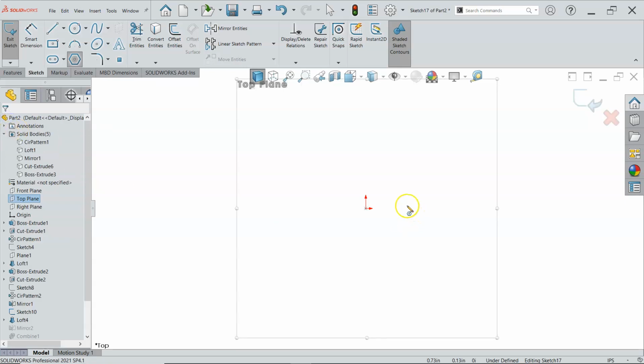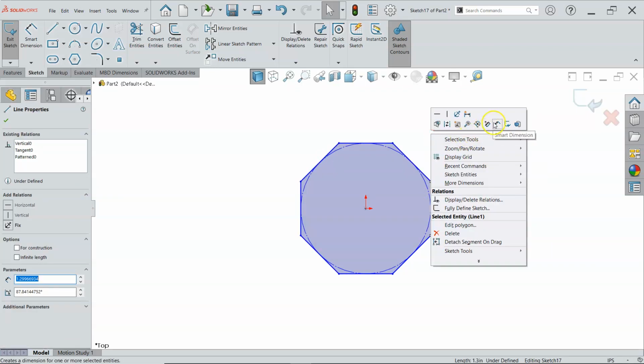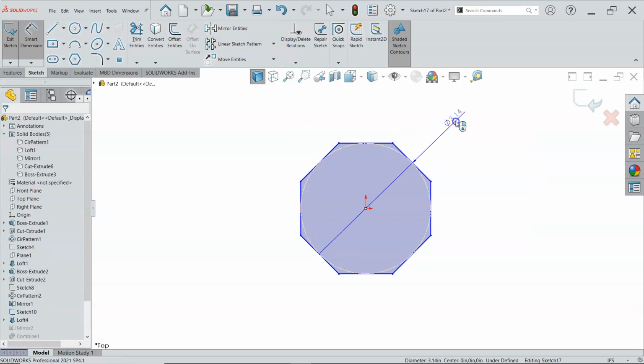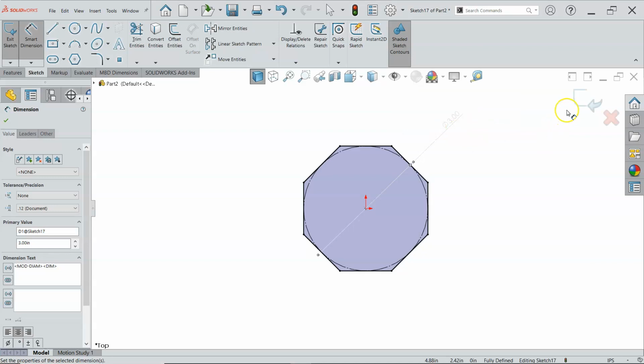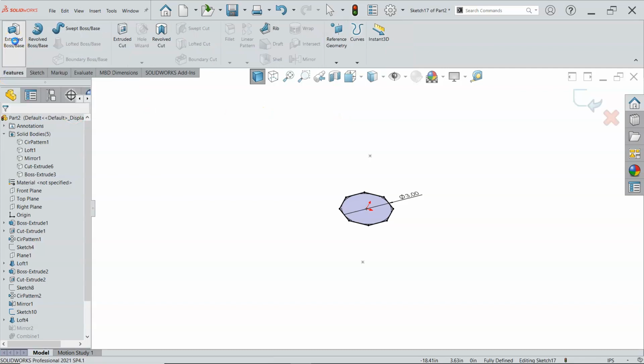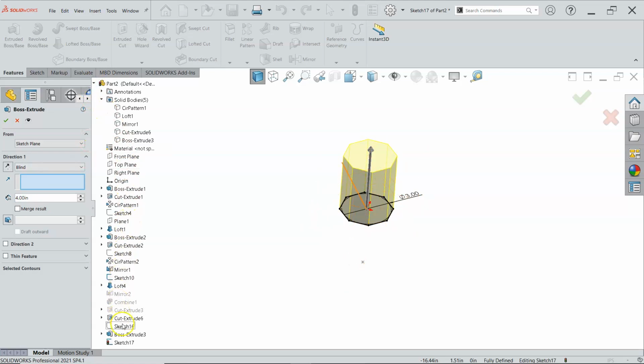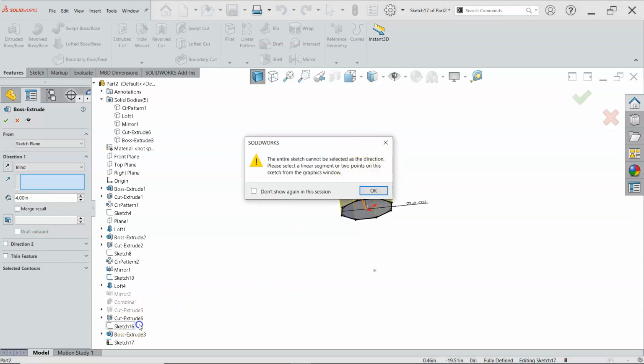So if I go with the octagonal, and we'll pick one of those, make it vertical, put an inscribed circle of 3 inches, and it didn't accept, so we'll just go ahead and extrude it. And again, with the direction, I'll use sketch 16 again, maybe. Okay, so that's kind of going away. It might be too critical for it. Entire sketch cannot in the same direction.